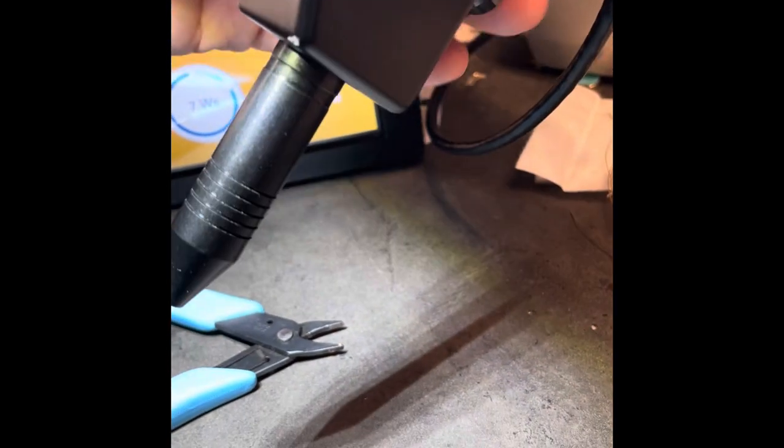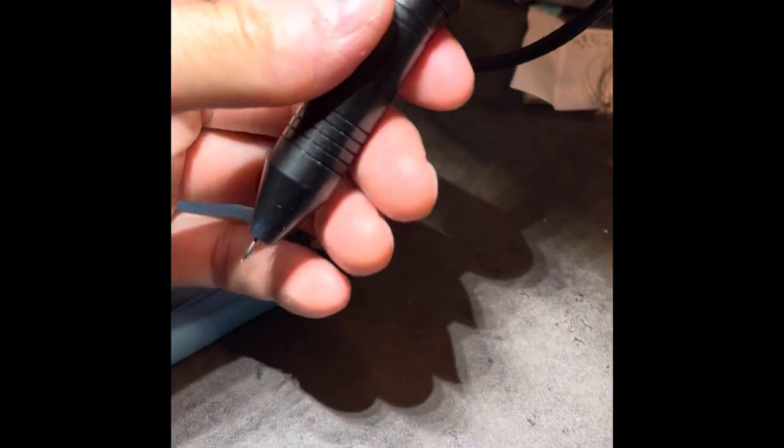Coming down to the stylus, there's just one set screw back here that allows you to move it in and out, so you can pop it out easily if you need to. You can change the electrode without taking the whole thing apart — just loosen that, slide it down, and it pops off just like that. Then you can change it and put it back on pretty easily.